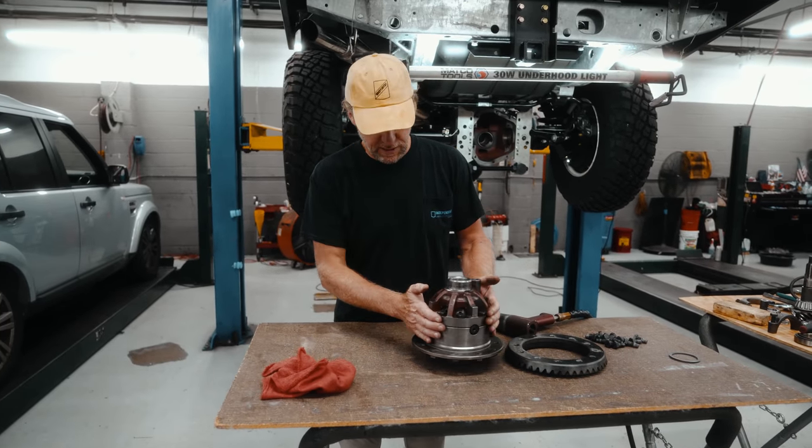We should be able to drop that bearing down. A few little taps and that should go down nicely. You can also obviously use a shop press for this if you have one. As most of you don't at home, doing it this way, heating it up, cooling down the other sections, makes it a lot easier. So we have that set up on the crown wheel side.